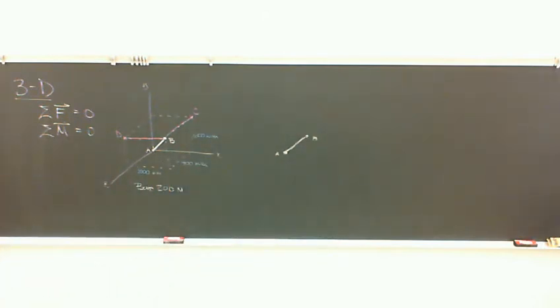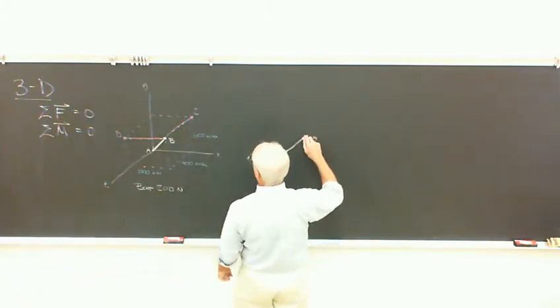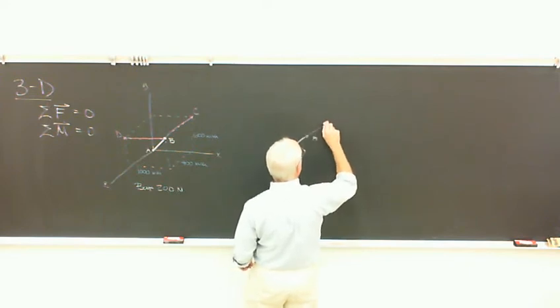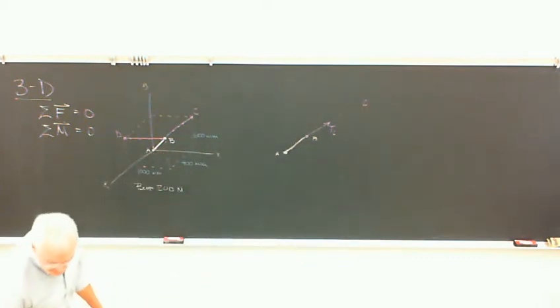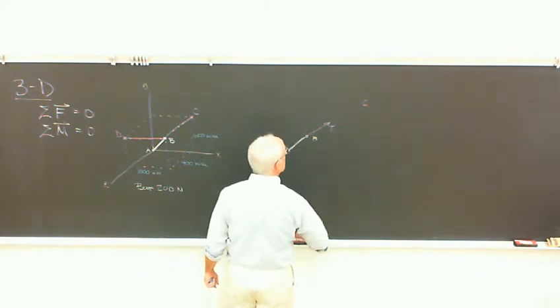Try to make it about the same angle it is. This is kind of going to be a three-dimensional picture. We just got to sort of do the best we can with it. We've got these two cables holding up that end, so those are both going to pull. One kind of goes in that direction off to C. So maybe we'll just label that one TBC, from B to C, so I don't get screwed up.